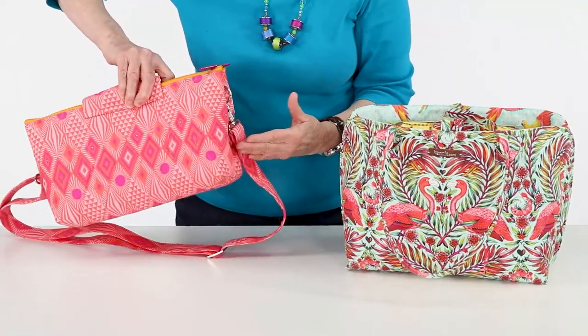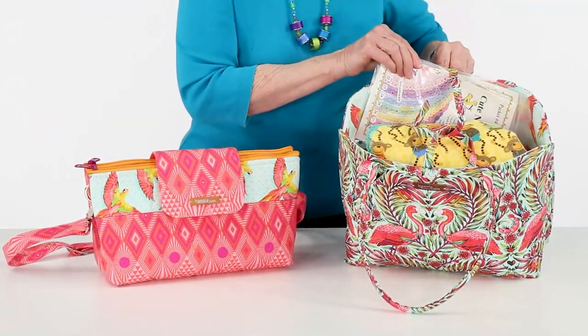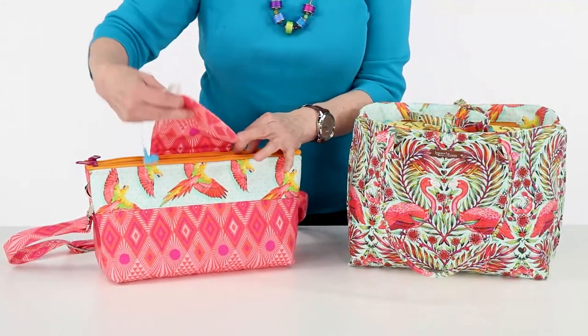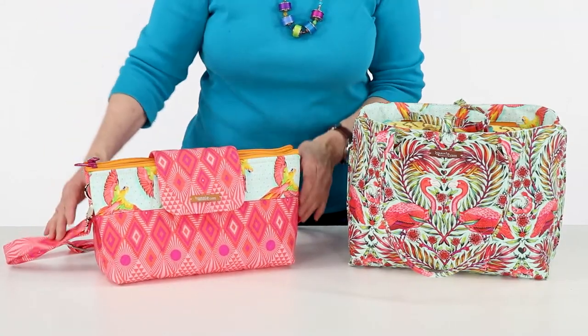I think I need to plan a trip to the Florida Keys to show them off. I can use the mini tote to carry my project in process to keep me occupied on my trip, and the purse will be perfect for carrying my toiletries, phone, and essentials, both on the flight and on the ground.